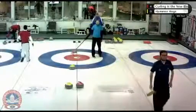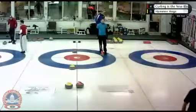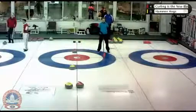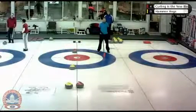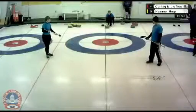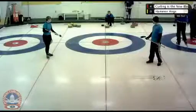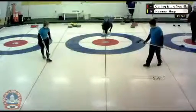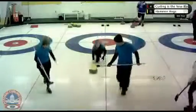I still think that because of the way these rocks are curling, they can still throw outside that line and get under the guards, if not onto that stone in the back of the house. You can definitely still throw the freeze, but you can't put any kind of takeout weight on it, not even back line.